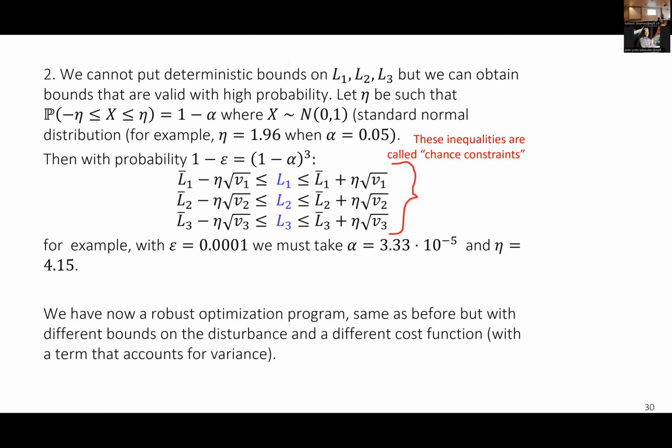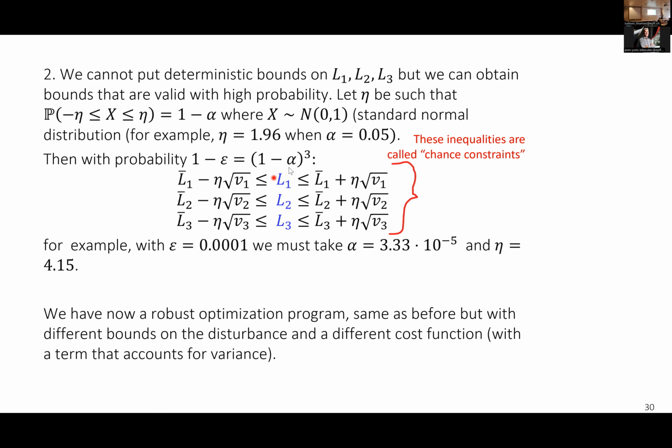The load will not be minus infinity, or cannot take very large negative values or even non-negative values in this simple example here. What is often done is to replace deterministic bounds by what is called chance constraints that are true with some probability. For example, here, if I take a probability equal to 1 minus 10 to the minus 4, so 0.9999, 4 nines, I want this to be true with 4 nines here. Then I want my 3 random variables to be within some bounds, so I can compute for each of them a threshold here.